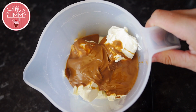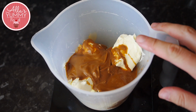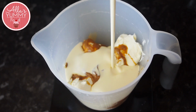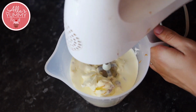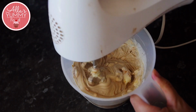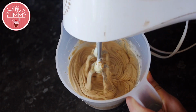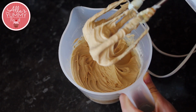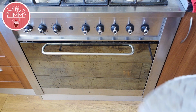Now over here, I've got my cream cheese and my hazelnut praline. You can always use Nutella, mascarpone cream, and I'm going to add my double cream. And we're going to whisk everything together on high speed for a couple of minutes until it all mixes. Don't need to whisk everything super long. It should come together as soon as you feel that it's thick like that. Your cream is done. Make sure your ingredients are also cold.